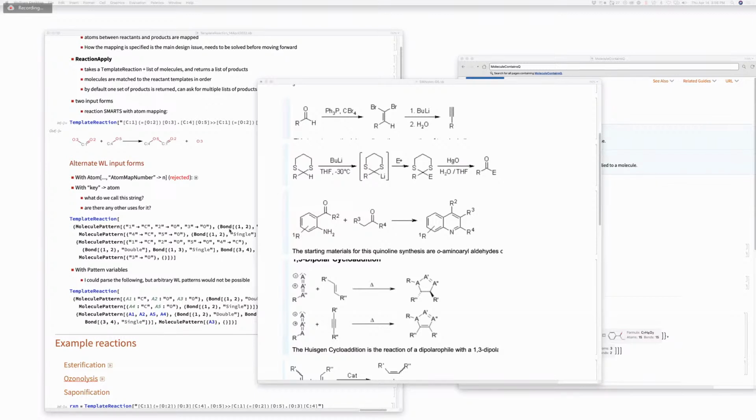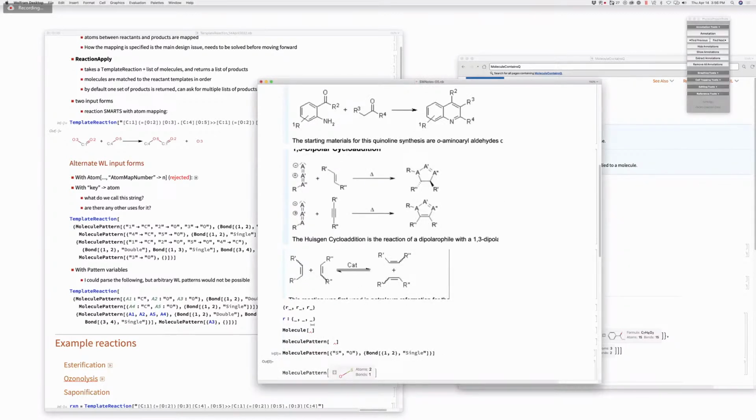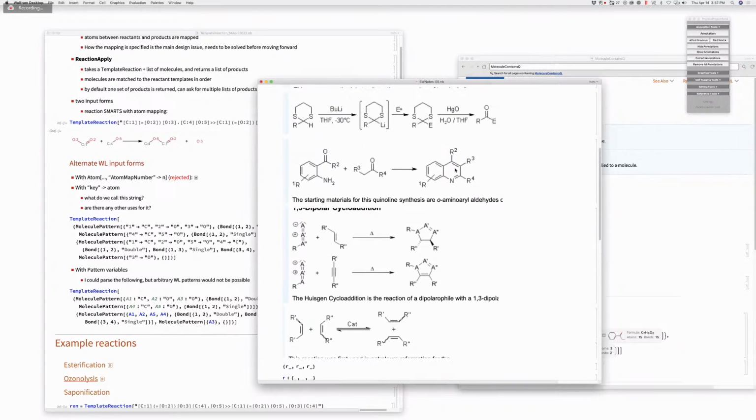Mostly. Some of them you create bonds where none existed before. No, I'm just talking about the pattern. I'm talking about the representation of the pattern. I'm not talking about what happens in the reaction. I'm talking about what the pattern is, because in normal expression patterns, what we have is that a subgraph, a subtree, is a wildcard. You get what I'm saying? If I write something like so, here, this is a form of graph pattern.